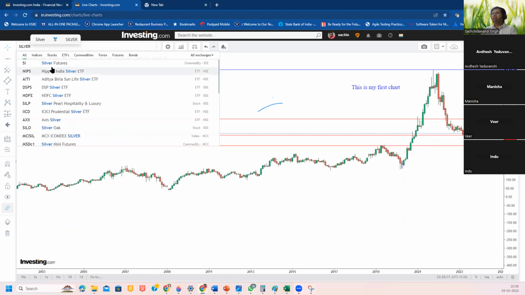If you look here, this is silver, called silver futures. And here, if you look at the commodity ICE, ICE stands for Intercontinental Exchange. Yes, I think based on my memory, this is the meaning. So this is basically the international chart, and as per the Indian market, we do trading based on this one.